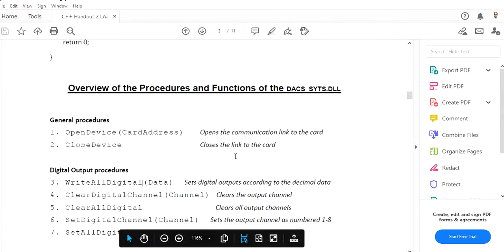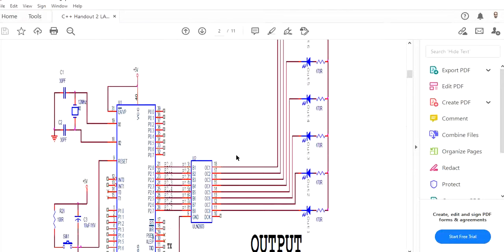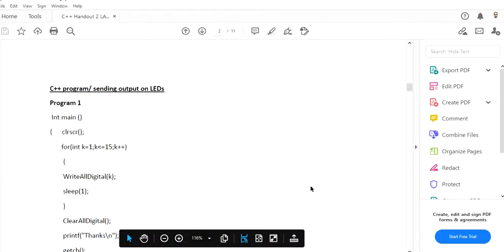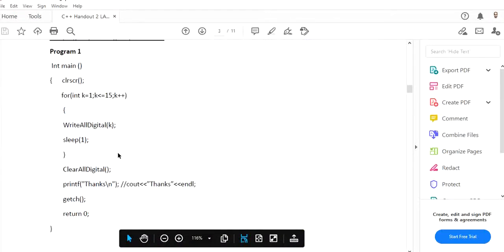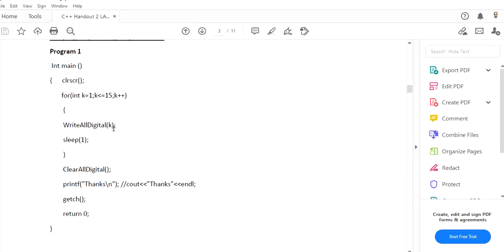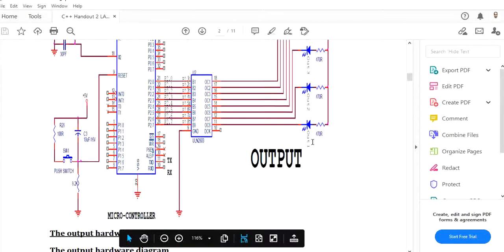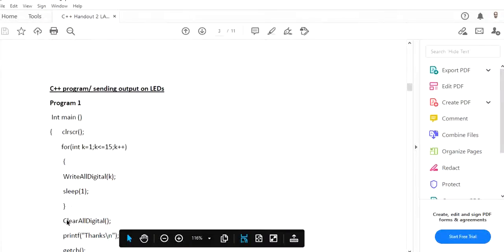How many outputs do we have here in total? We have a total of 8 outputs. These 8 outputs each have a unique address, right? So when I write all digital, since there are 8 outputs in total, this data will be decimal data.